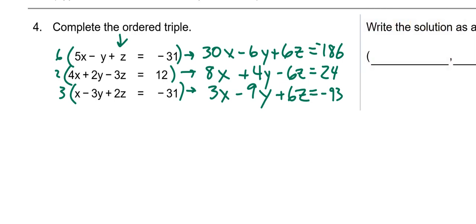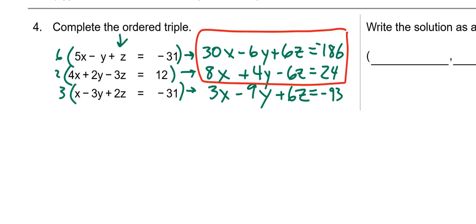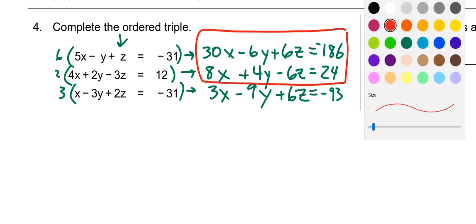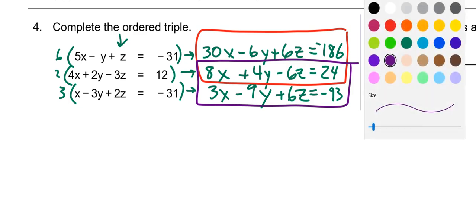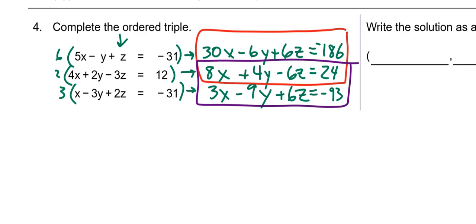Now, for those of you who are working with me, I'm going to suggest you add the two equations in the red box, and also add the two equations in the purple box, and then let's look at what we get. Freeze it on the screen and we'll see if you and I get the same result.